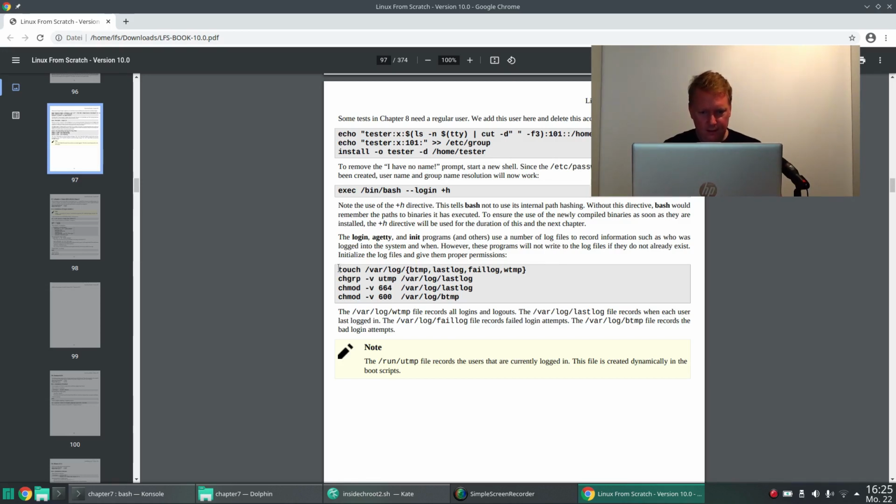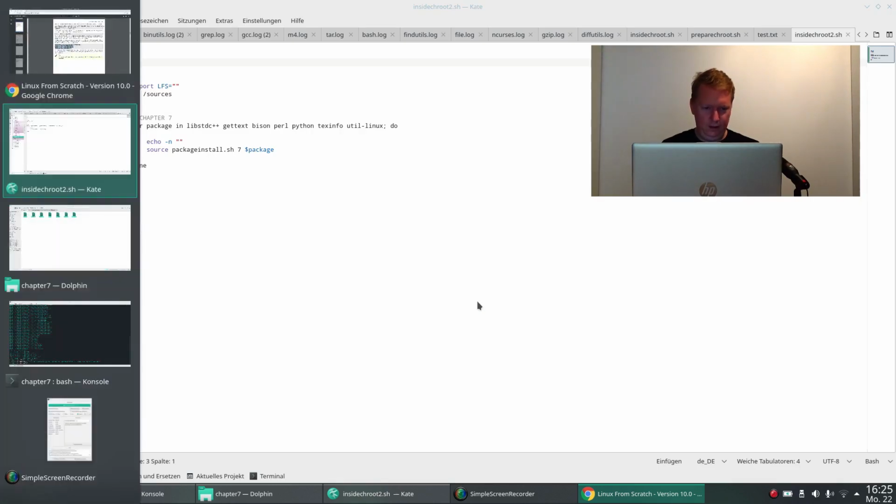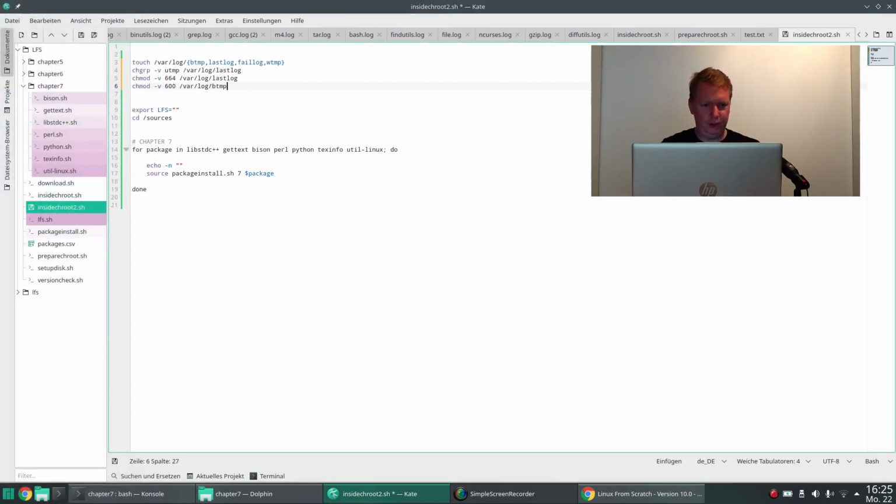Okay, so the Linux from Scratch book now, I don't know why they do this here. Create a few more files for logging and give them certain permissions.